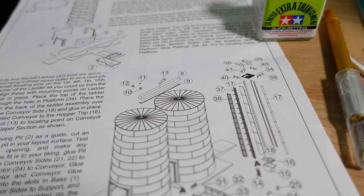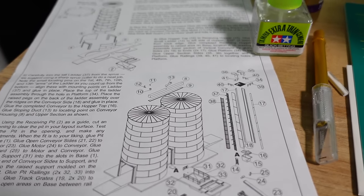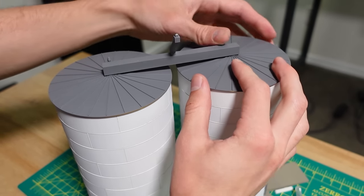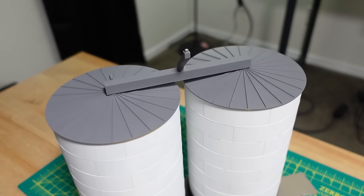Moving on, we can now start with the detailing parts of the build. You will see that I sort of breeze through these next couple steps, but that's just because I do struggle a little bit with the tiny pieces. And plus, I don't want the video to be too long. Luckily, it's not too complicated to put together.